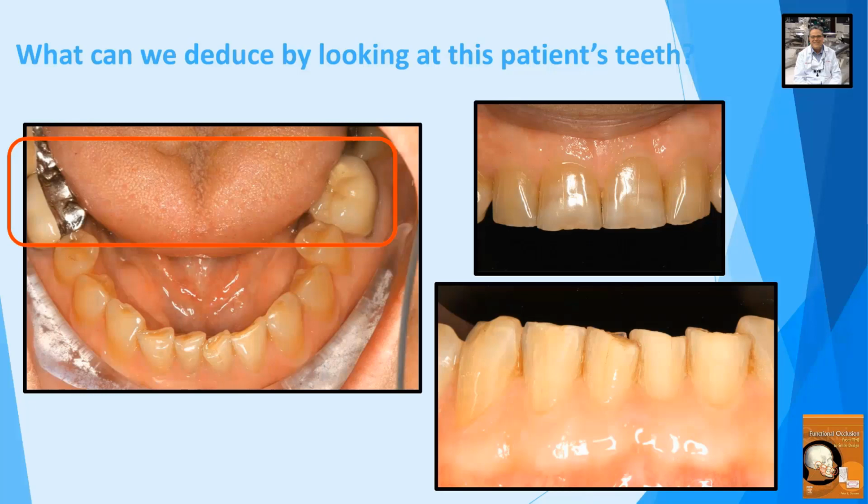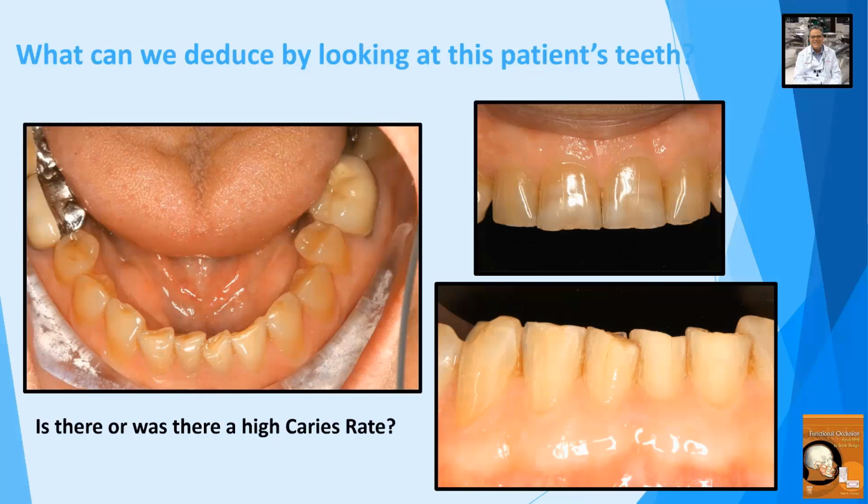Now, we can deduce at this point that this has been a pretty compliant patient. See, crowns, as you know, are costly. They require an investment, and it looks like he's had, I don't know, 6 or 7 crowns maybe. And so we can deduce from that that when something has gone wrong and he has seen the dentist, he's done what the dentist has said to do, and he's been compliant. And he's probably been a very good patient.